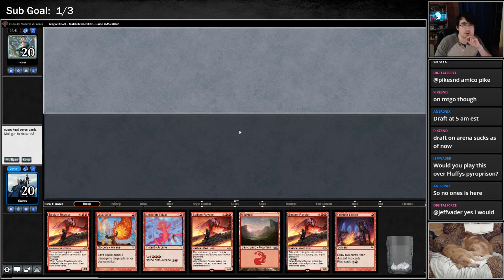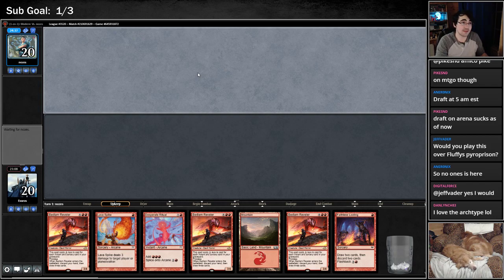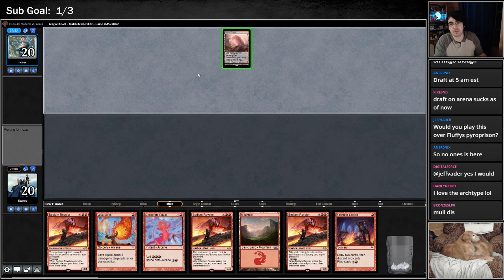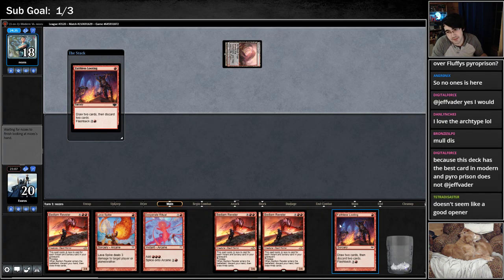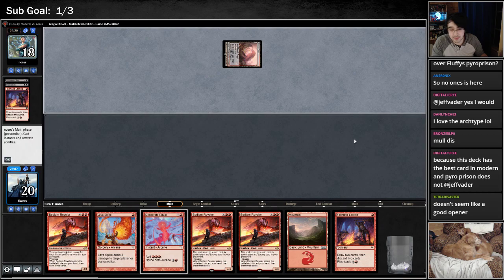Man, this is a really thinker hand. What, I'm on the draw. I'm on the draw. The archetype's super sweet. I love watching games of it from the side of the player playing Pyro. This is a thought. Okay, Faithless Looting. I don't know. Faithless Looting fixed so many hands, though. That's the thing. I'm kind of okay with this because I have the Faithless Looting. Yeah, I agree. I don't think it's a good opener, but this deck mulligans not so well.